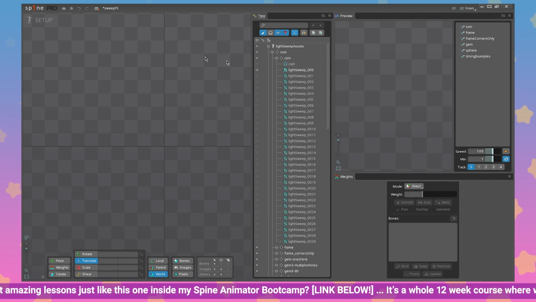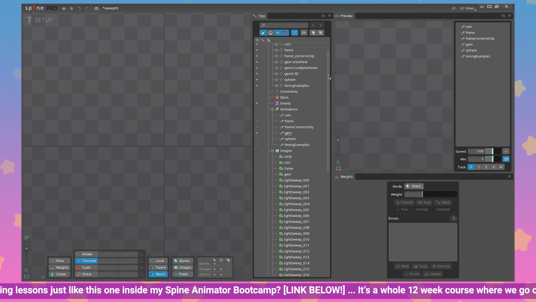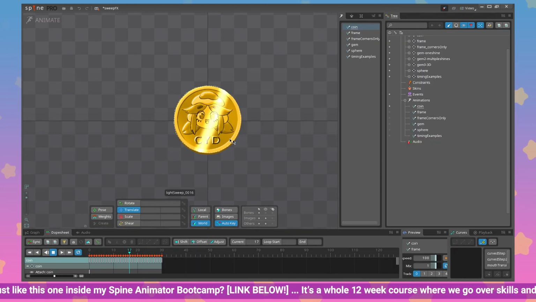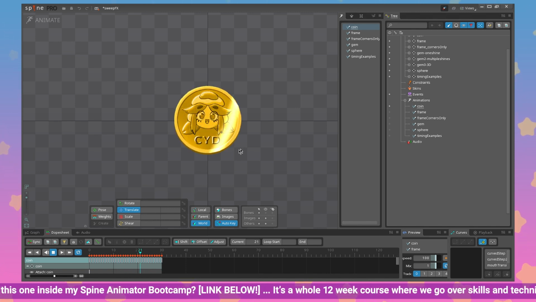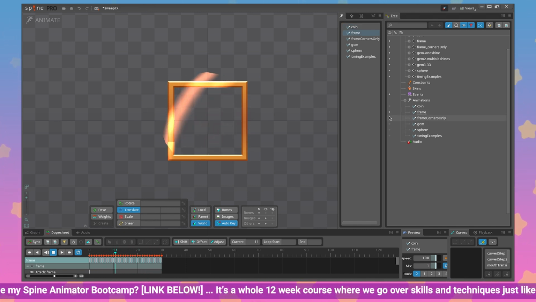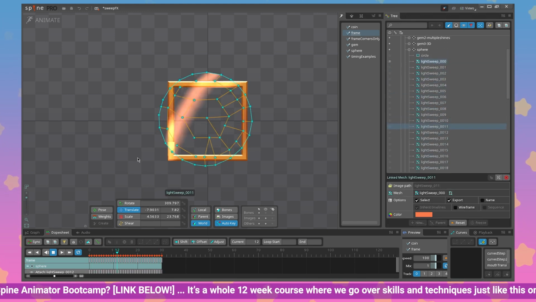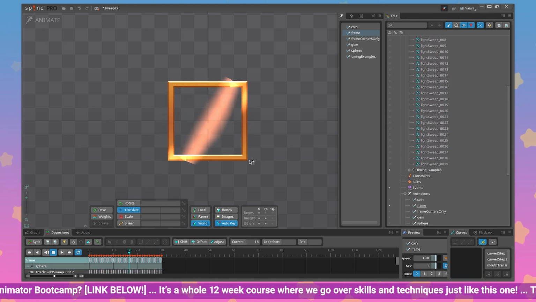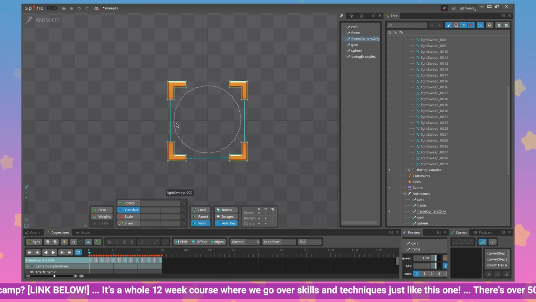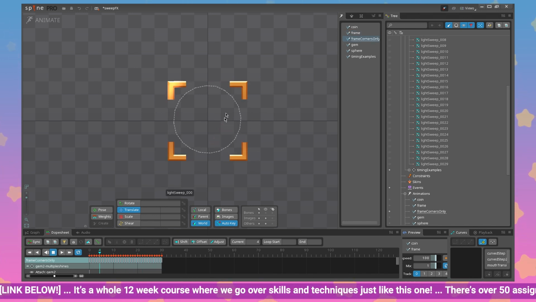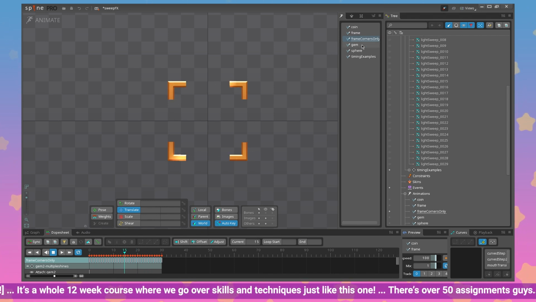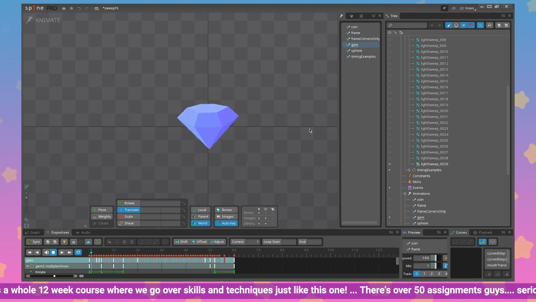What we're going to do today is I'm going to show you how to do the cool shine effect that goes over other assets. We're going to go through a coin, and we're going to see how it goes across a frame. Then we can also do it if it's just the corners. Then we'll show you how to do a gem.